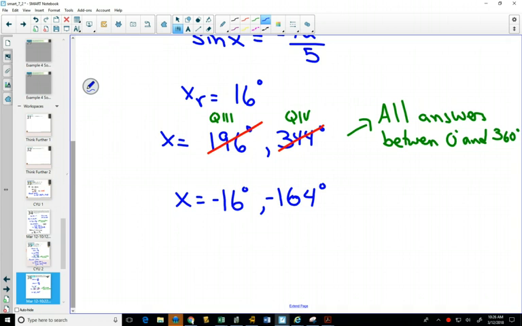Okay. I personally like to still think about my reference angle and say if I'm going in the negative direction and I have something in quadrant 3, that's like quadrant 2 in the negative direction, I would go 180 minus 16 to get 164, and then I would label that angle as negative. So that's what I did. I said, well, all the way to here is 180, minus 16 degrees is the reference angle. That'll give me 164, so I'll have a negative 164.